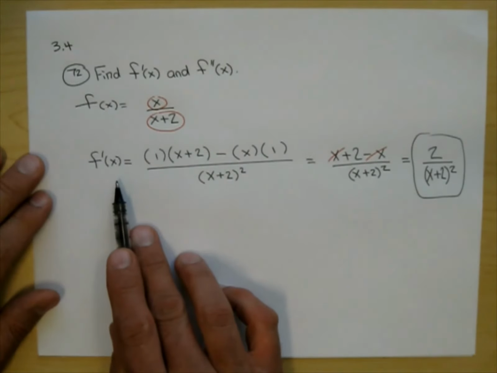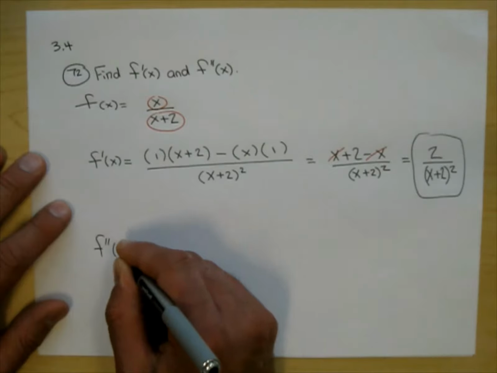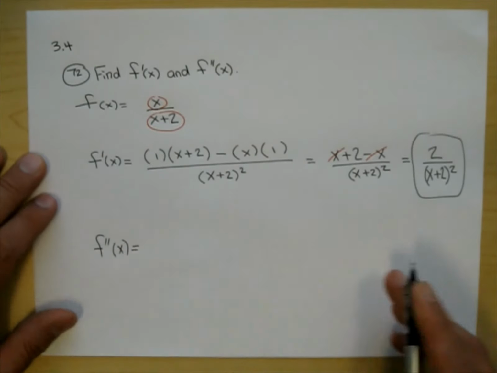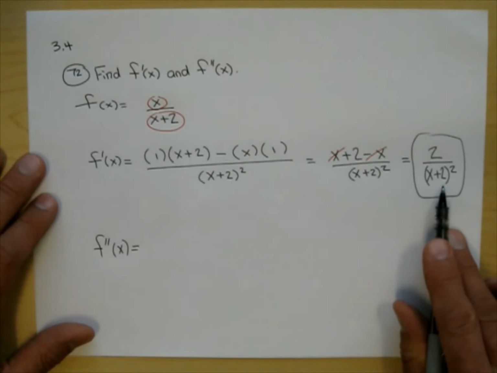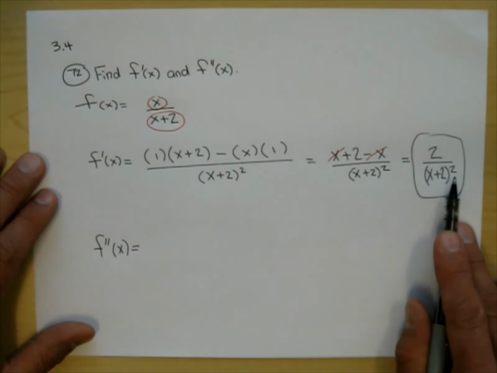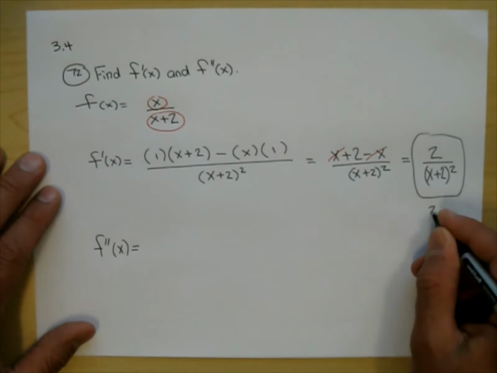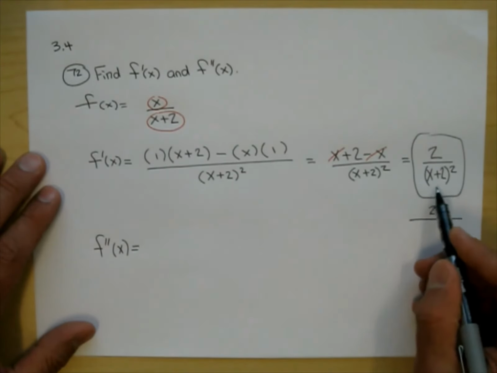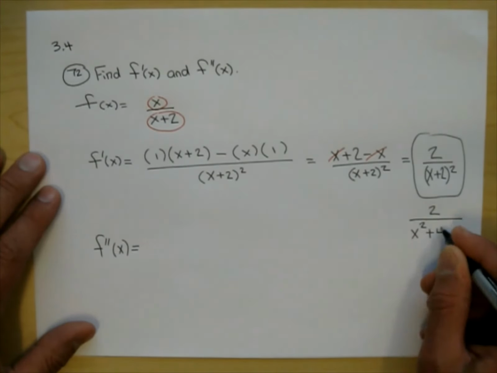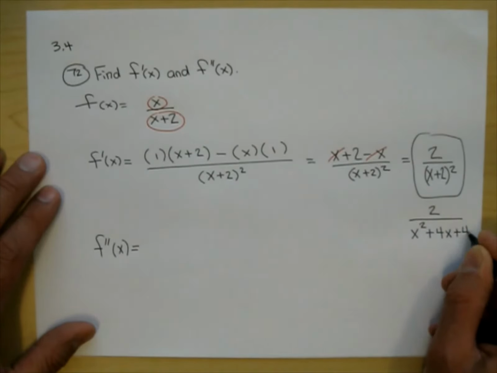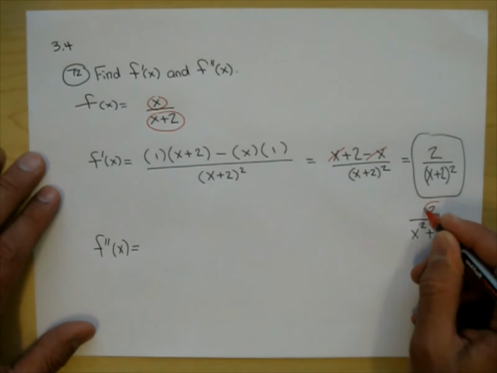Okay, now when I go to do my second derivative, I have the top and I have the bottom. Now I am going to have to take the derivative of the bottom, but there's a squared there. So another way of writing the first derivative, there's nothing wrong with this answer, by the way, is to write 2 over and then FOIL that out. x squared plus 4x plus 4. So that's the same as that one. And this is going to help us find the next derivative.